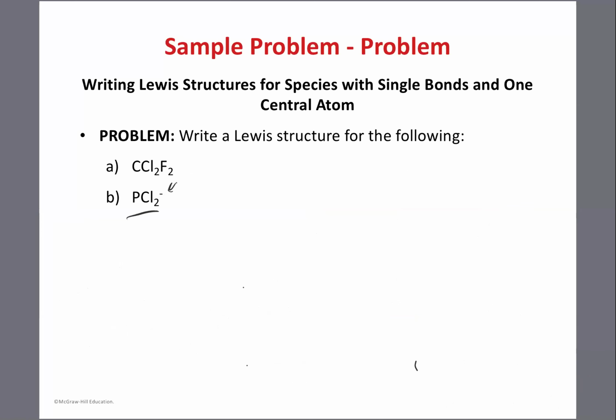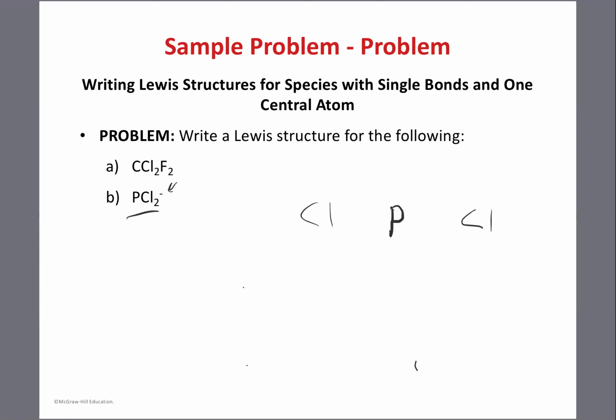All right, so what do we do? What's the first thing? Figure out which is our central atom. And I'm looking at my periodic table. Phosphorus is 2 boxes to the left of chlorine, which means the phosphorus is less electronegative. Phosphorus is generally always the central atom as well. If you see phosphorus, it's going to be in the middle, okay? So I put that one in the center, and I distribute my chlorine atoms around it, of which there are 2. Okay, so I'll start with something like this.